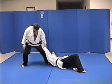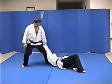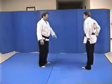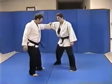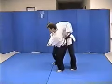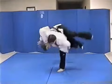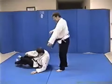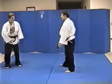Notice that I have stepped back into a back stance. I have kept the arm. Grab, set, position, boot, sweep. Capture the arm. Some more, please.